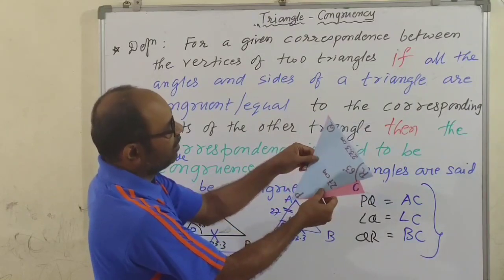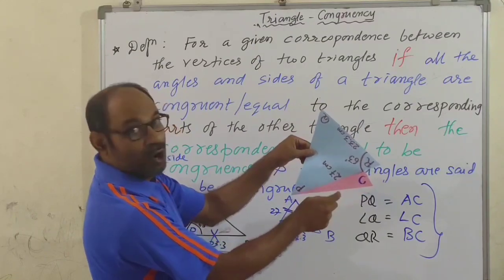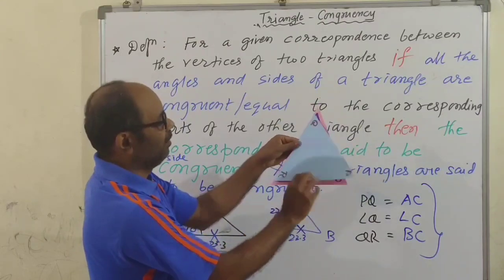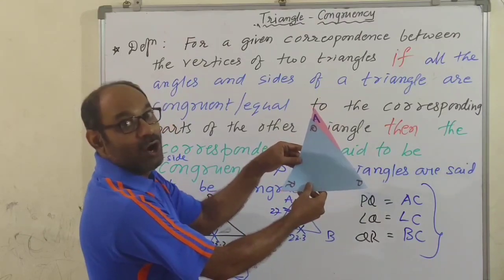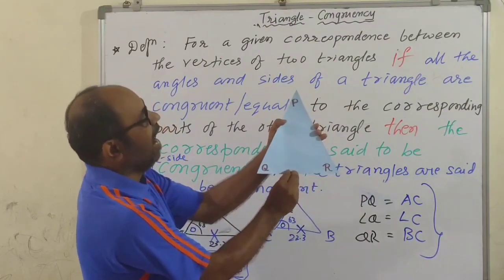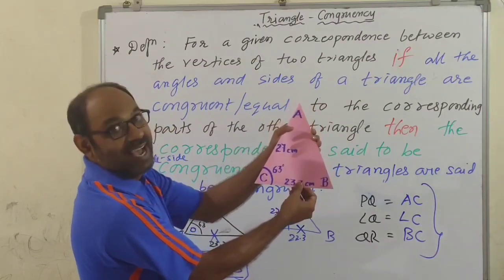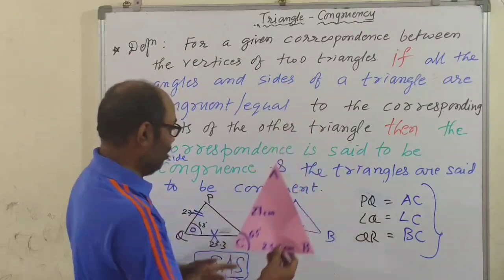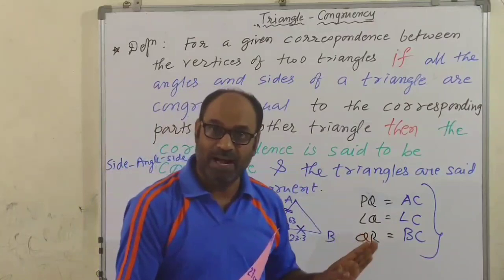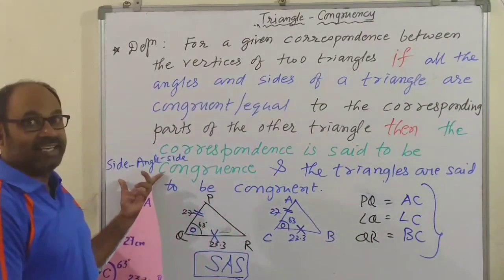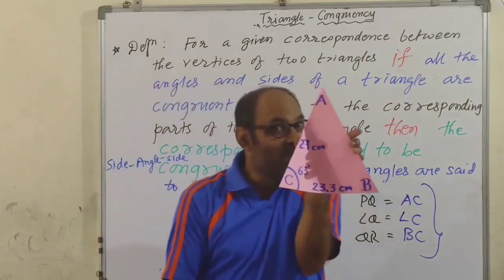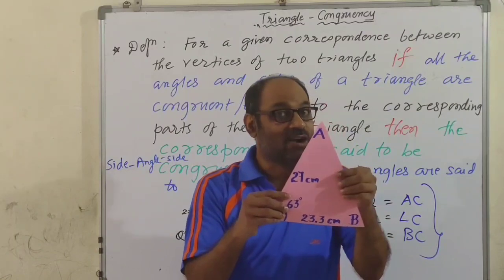Third correspondence, let me take that. No, they are not overlapping. All three we saw. Now I'll have to overturn. Let me take this correspondence. Fourth one. No, they are not overlapping. Fifth one. Yes, they are overlapping. Can you see this? So when only three corresponding parts are congruent, satisfying this condition, side, angle, side, in short called SAS, then the correspondence between these two triangles is congruent.